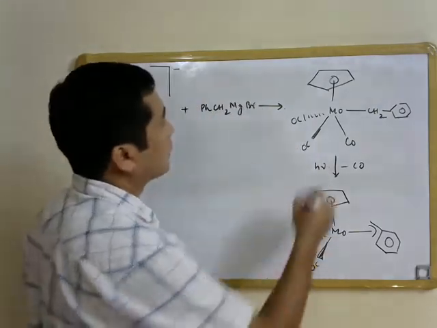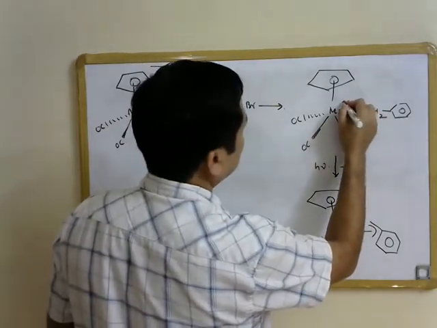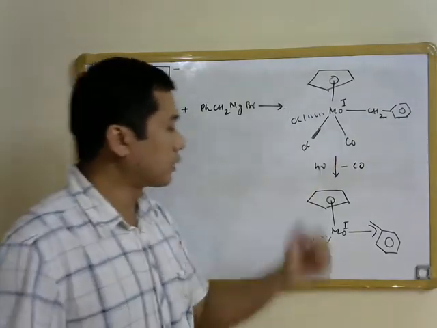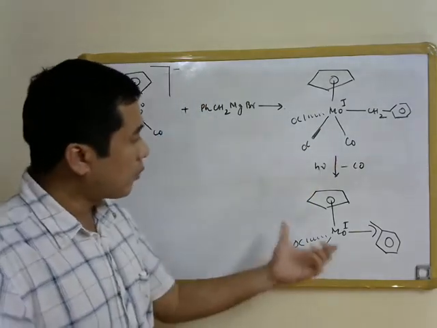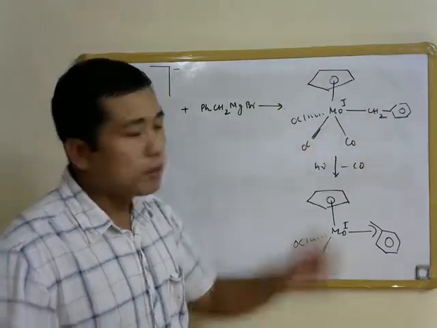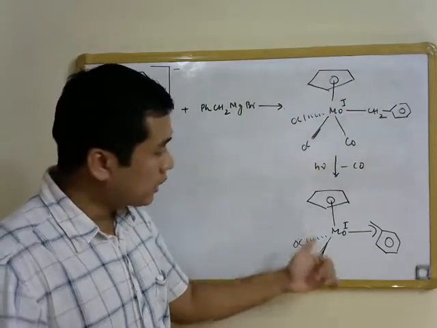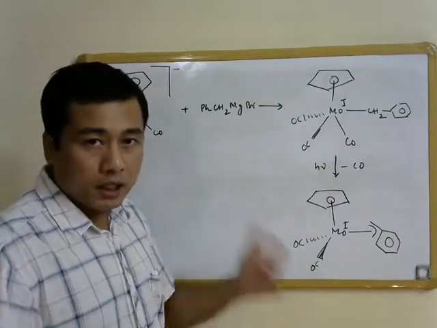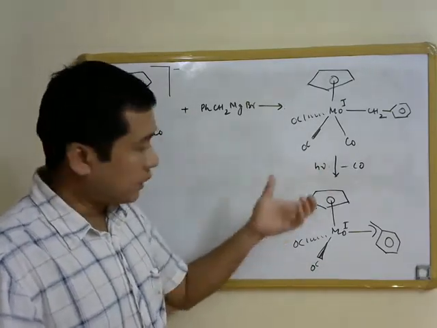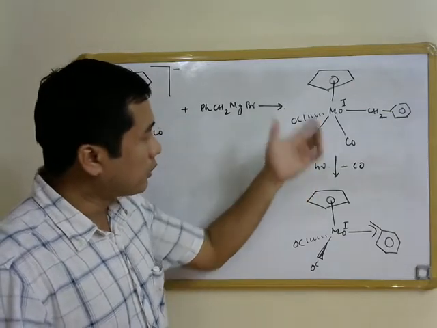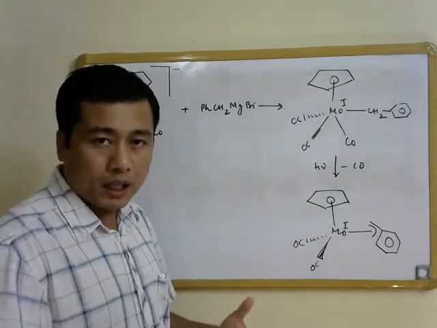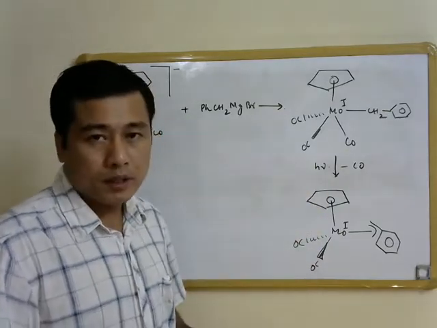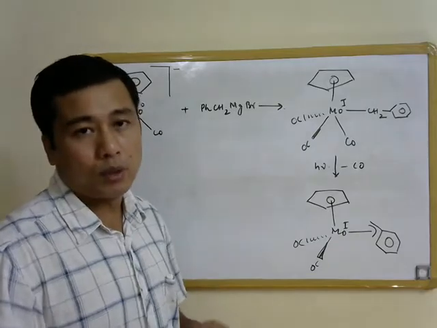In this way, molybdenum is in the +1 oxidation state both in the intermediate complex over here as well as in the product. So again, what we see is that a sigma allyl complex is rearranged into a pi allyl complex, and in this case the release of CO, triggered along with the rearrangement of sigma allyl to pi allyl complex, is essentially triggered by the photoirradiation of this intermediate complex.